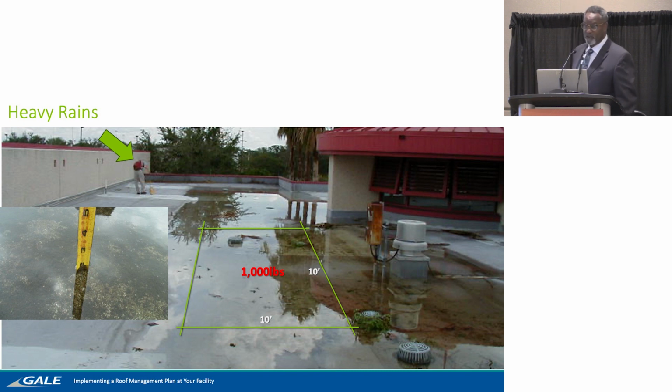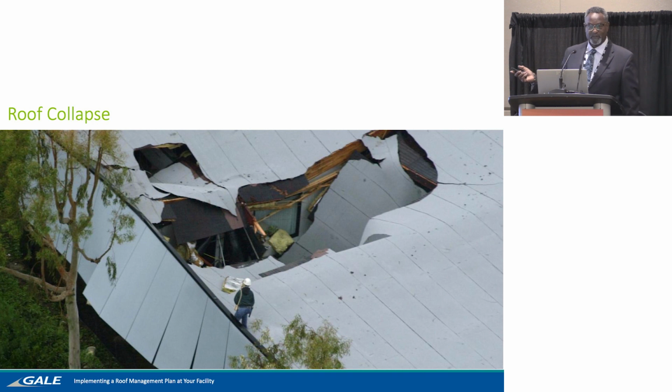Who's in trouble on this roof right now? That guy right there. You got 1,000 pounds right there just in that area. That can easily happen. We've seen it numerous times when roofs aren't maintained and you haven't done the right thing on those, and debris starts to fill up around those. You get a collapse, and it can be catastrophic.